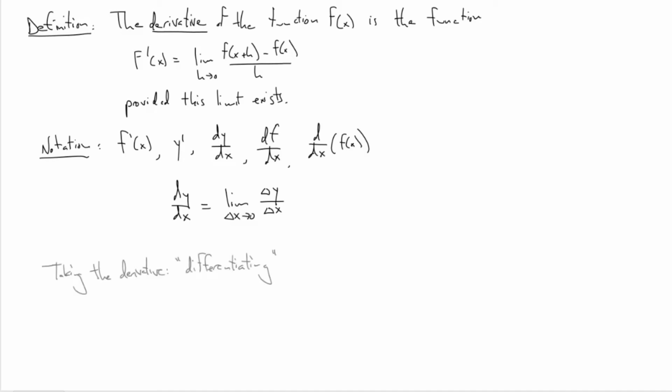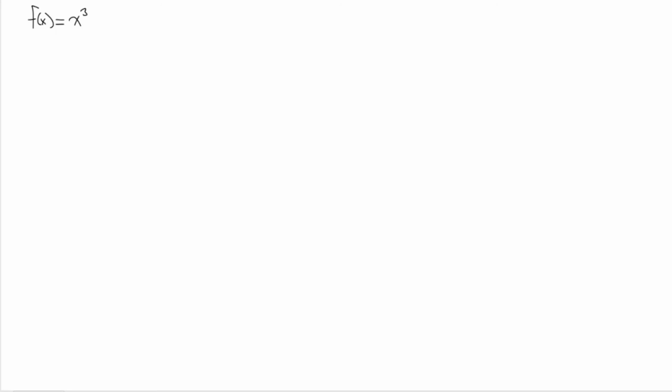It's also worth mentioning that the process of taking the derivative is often called differentiating. So you see some problem on an exam and it says differentiate and it gives you some function. All it means is find the derivative. Okay, all that's left is to try some. Let's start with the function f of x equals x cubed. I'll get you started and then I'll let you finish it yourself.